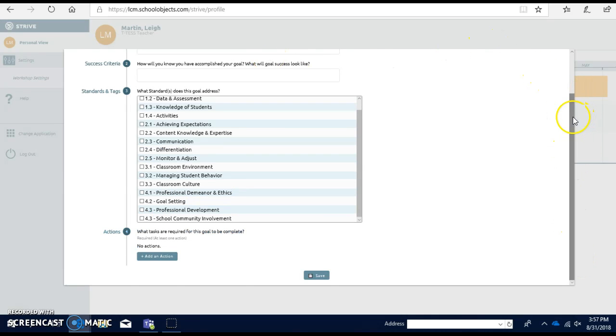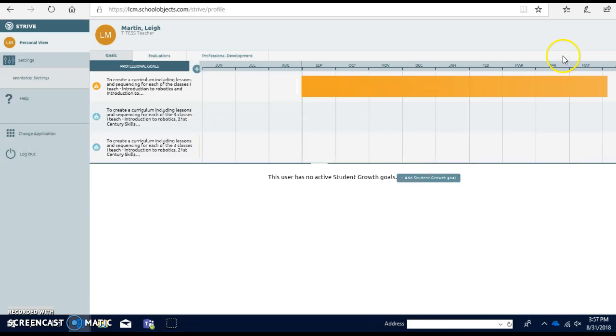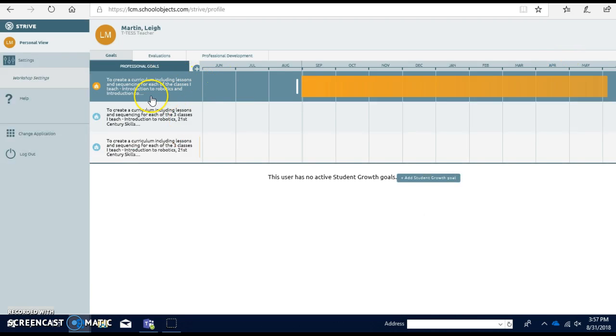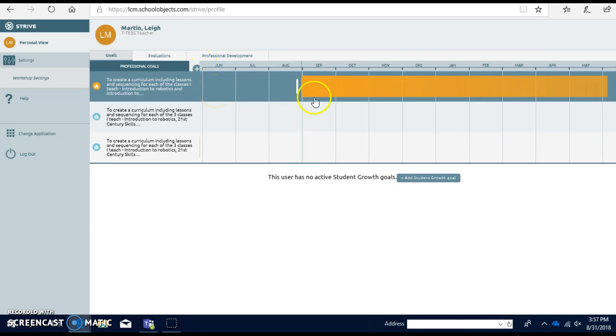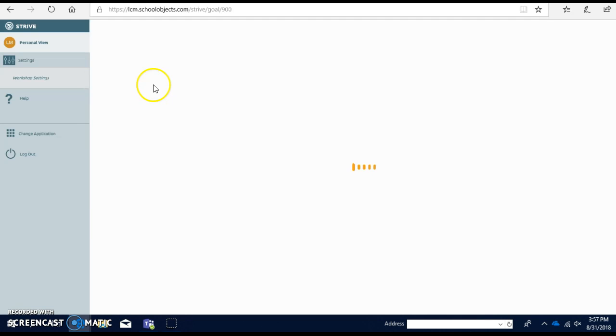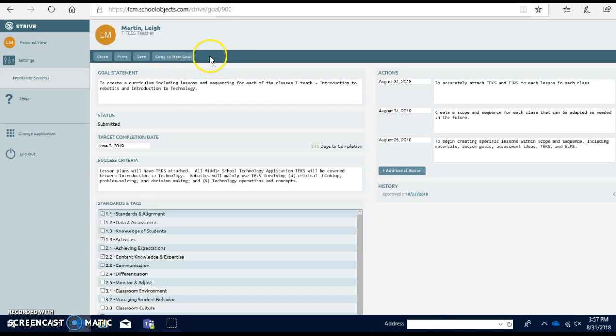So I'm going to X out of this, and you would see it back up here. That is how you submit your goal. Once again, up here at the top, if you have not submitted it, it will say submit for approval. And then you would be done.